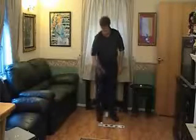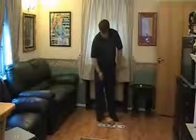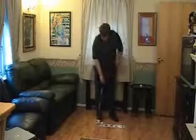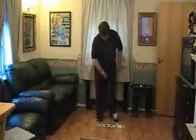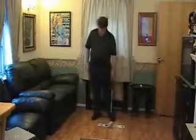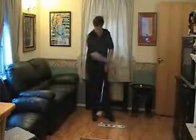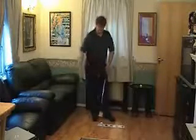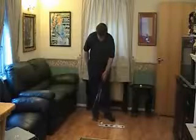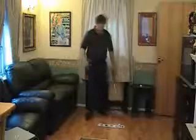Folks who putt from a right-handed orientation tend to slice. That was a little better. But it's just not conducive to a repeatable stroke. Again, you're coming across your body. You're not tracking down the target line. Perfect.